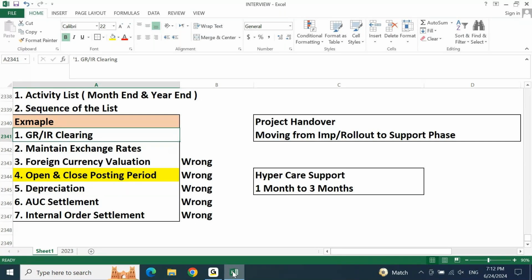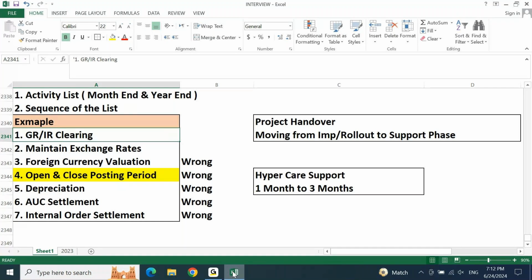You'll have to consider all the points. Tomorrow when you're attending the interview, your interviewer may be from any category. Maybe a person with less experience than you taking your interview, a person at the same level of experience, or a person at a very senior level. No guarantee who will take your interview. Irrespective of the other person, make sure you will be able to talk. Depending on the question, understand their mindset and accordingly put your answers.